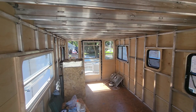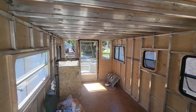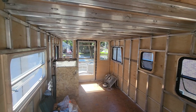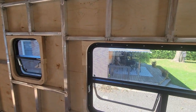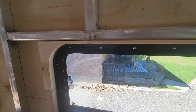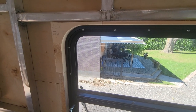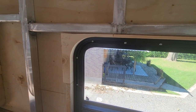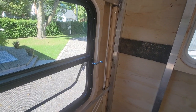We put a storm door on the front and rear, which I had to cut down to about 71 and a half inches high to fit. Each window has got some custom trimming because we pushed the windows out with barn board on the outside, so we had to trim the inside so that our paneling will come up flush to the window.